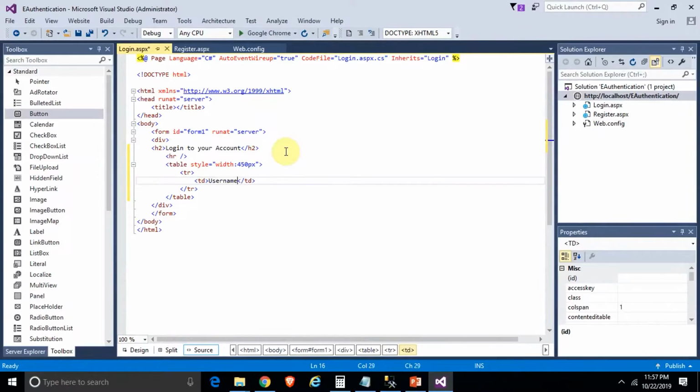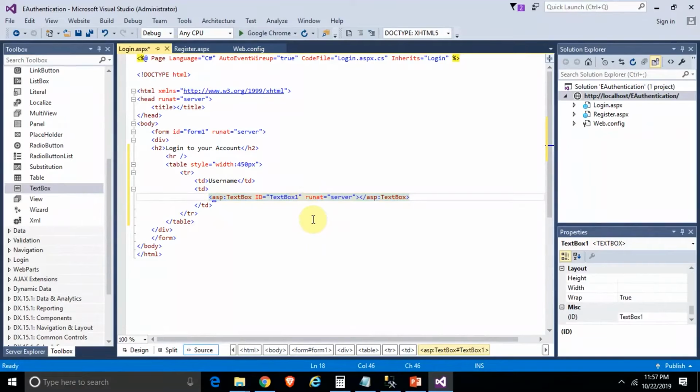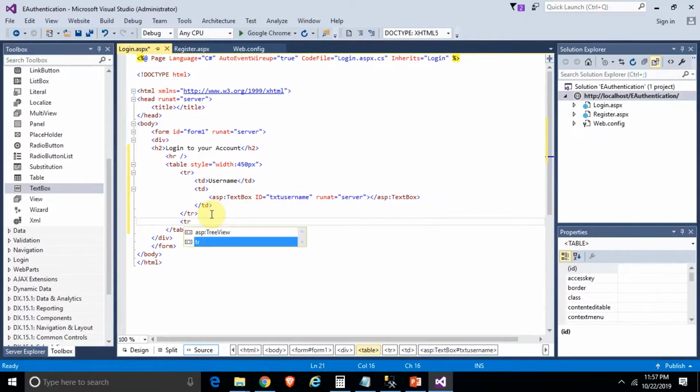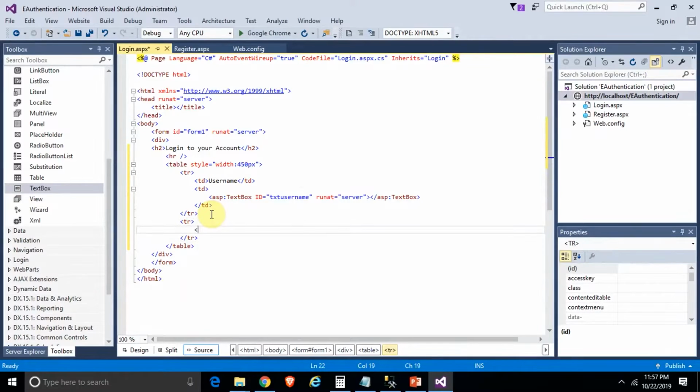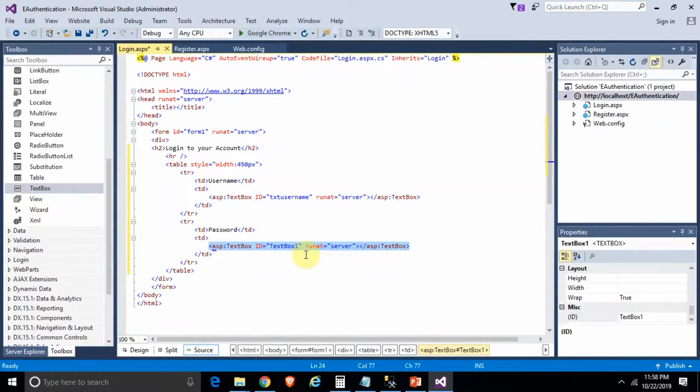and so we say you enter username. Something text username. Password. Text password.